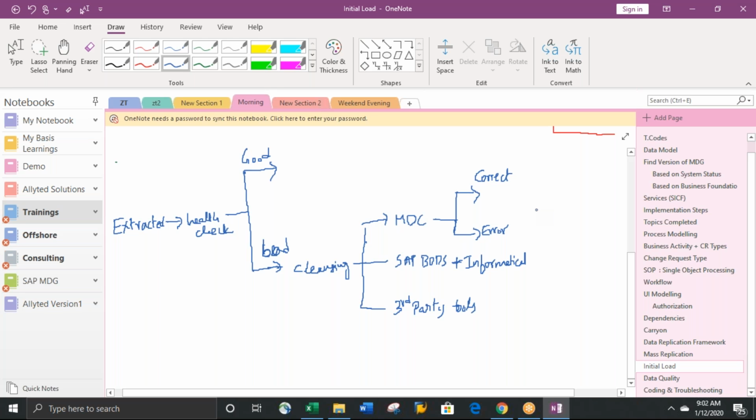So we still have an option in MDC. If the records are correct, having quality standards, do you want to create an MDG change request, or do you want to directly push the data into the MDG ERP tables? This option we can choose, and most often if the records are correct, then we don't go for MDG. But error records, definitely, will trigger a CR in MDG.